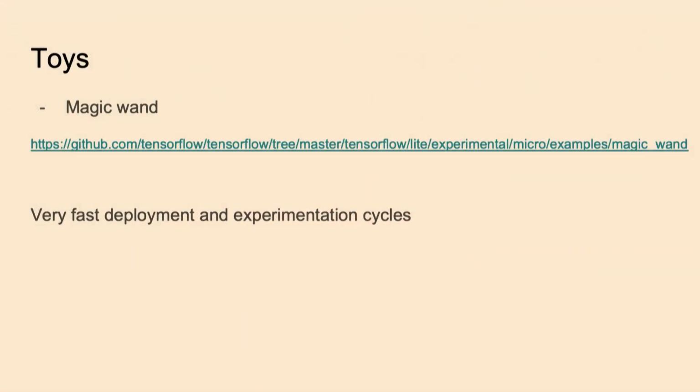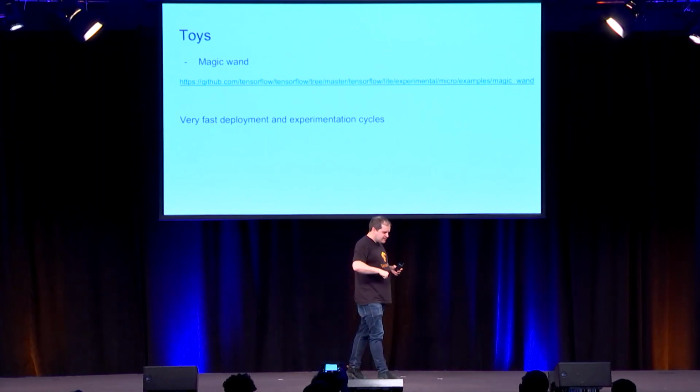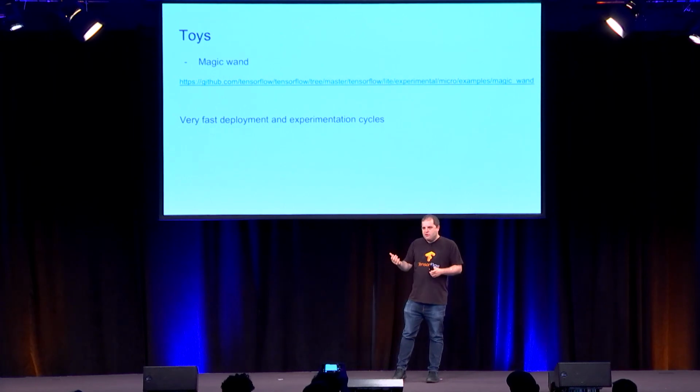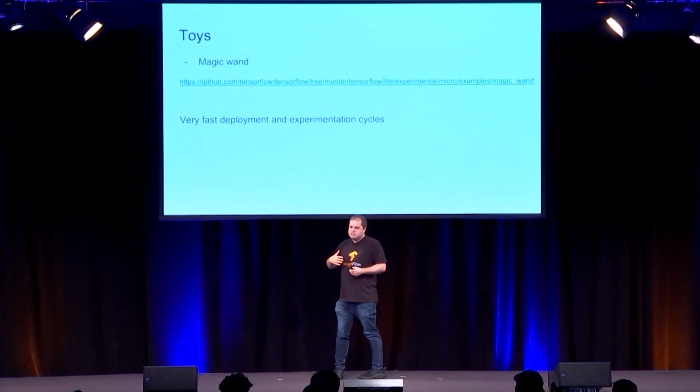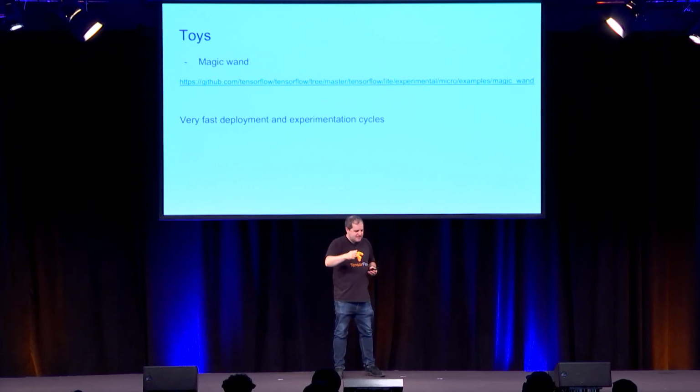On the other end of the spectrum, toys are a massive amount of fun with machine learning. We did the workshop with Arduino where we showed how you could recognize gestures using the accelerometer. We're also doing a workshop this afternoon with SparkFun, showing how you can have a magic wand that recognizes different gestures using an Ambiq Cortex-M4 chip.